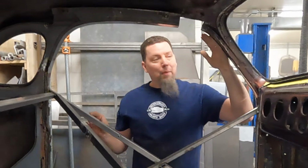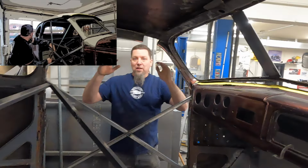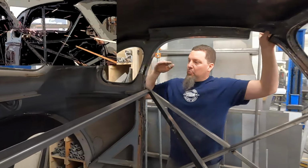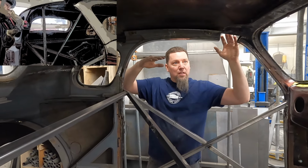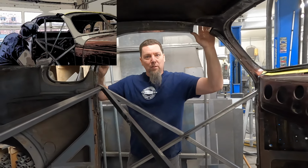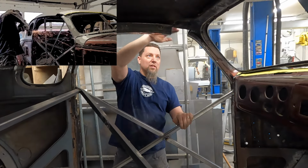Once we got that pulled back the inch and a half, we locked it in right there, just tack welded it. We knew that's right where we needed to be. Next thing we did was go right through the B pillar and the C pillar and make a slice all the way underneath the back window. We just kept running our cutoff wheel through that. Each time we ran the cutoff wheel through, we could lower the top of the car just a little bit. It probably took 5/8 of an inch out of the C pillar. Don't really know. We just kept going until we got it just right, until we got a nice flow across the top of the car.